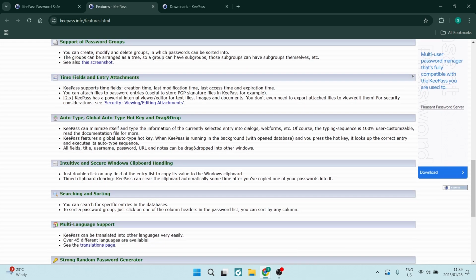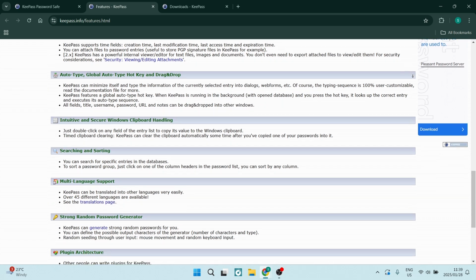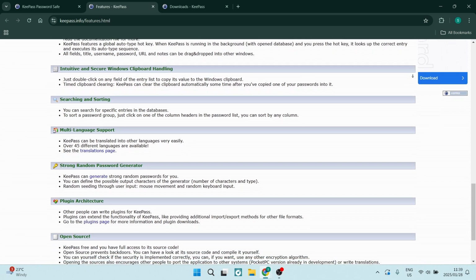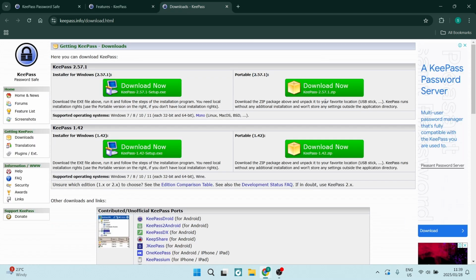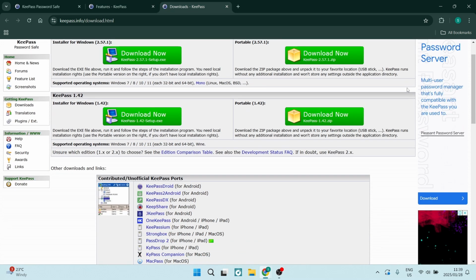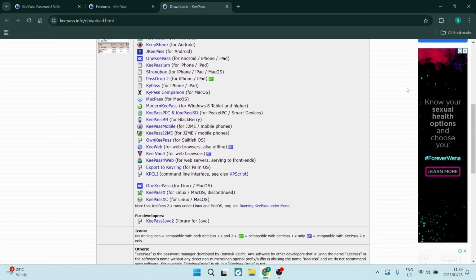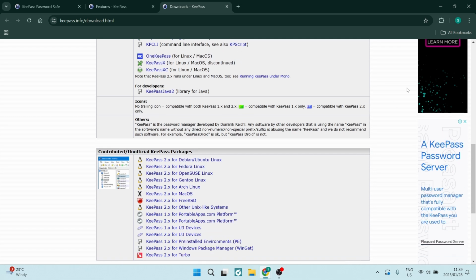One or two of the drawbacks, however, is that being open source and with its extensive customization options, it can lead to a steeper learning curve for the less tech-savvy user. And then also, with the open source platform, the customer support may not be as extensive as some of the other solutions, which can be a bit of a drawback if you do need that immediate assistance.